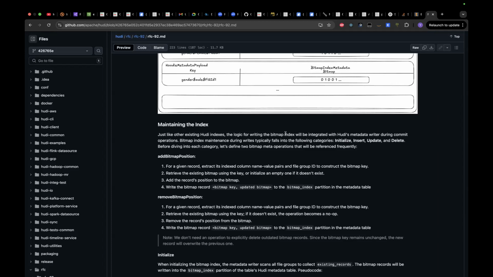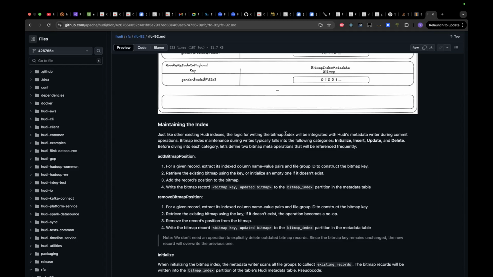No, I was just saying, I think that's a valid point. Rollback is a matter of how the metadata table handles rollback, but it could also be very specific to bitmap indexing. If some file groups are rolled back, then those bitmap indexes will need to be rebuilt. To plug into the rollback process of the metadata table, bitmap index needs to handle this as well.